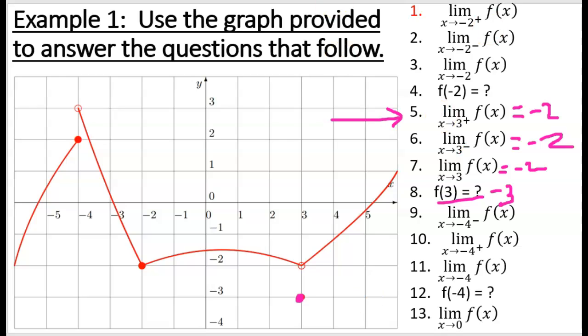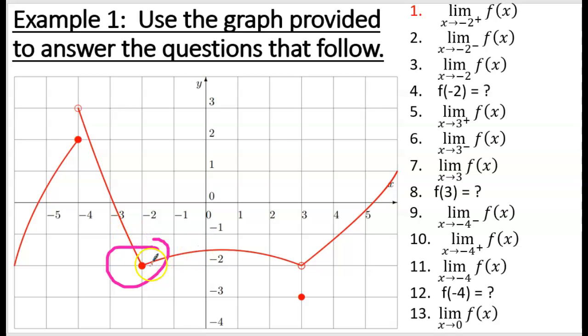Let's look at something else that makes things even a little bit more different. So for this point here, left and right were the same, and that's actually where the point exists. Here, left and right were the same, but that's not where the point exists. The point exists down here. So even though the limit existed up here, the function was different. It was down here. All right, let's take a look at one more scenario for numbers 9 through, well, actually maybe 2 more scenarios. So we'll look at one more for 9 through 12 here.